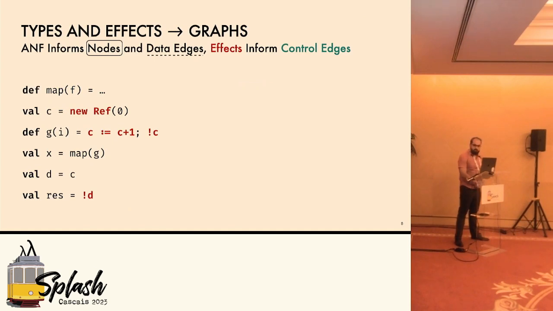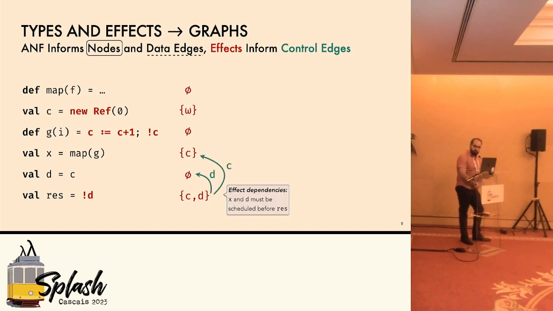Let me give you now an idea how to calculate graph edge dependencies from the effects. So this is a version of the program I showed you earlier. And the idea is we use the effect system to get the reachability set, which is relevant at each instruction here. And then we look at the operands, and by reachability we know the aliases of the operands in the context. And for those we calculate the dependencies. So each operand in the set yields an edge. And what we are interested in is where was this thing last used in an effect? And that will be a control dependency, labeled with the name of the operand.